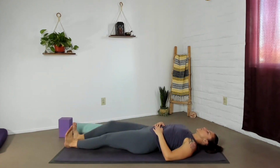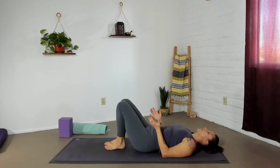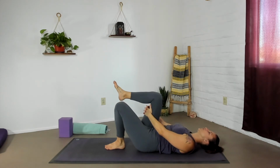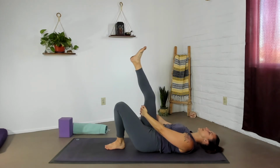Then bend both of your knees, place your feet flat on the floor and your feet together to start. And then pull your right knee towards you. From behind your thigh, grab your thigh, interlacing fingers all the way to the webbing. Push your thigh into your hands, hands pulling back into your thigh. Stay here or pump your right leg a few times, bending and straightening.